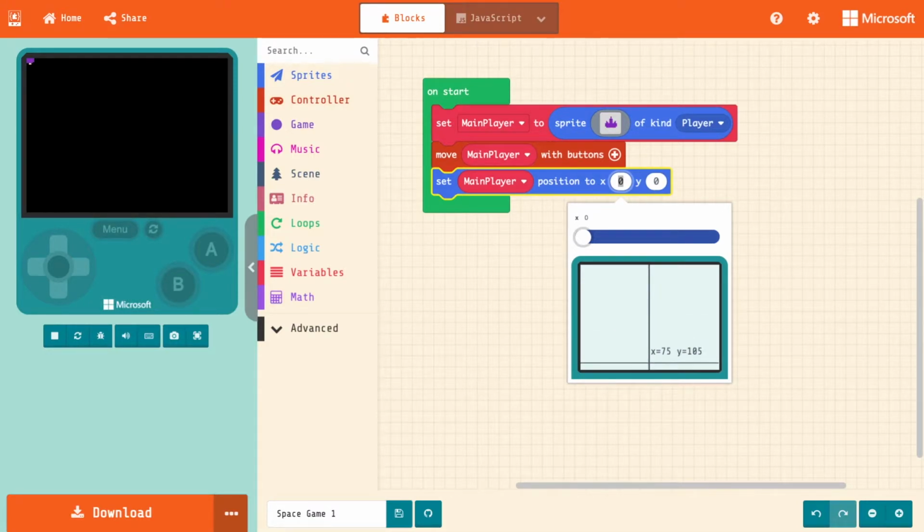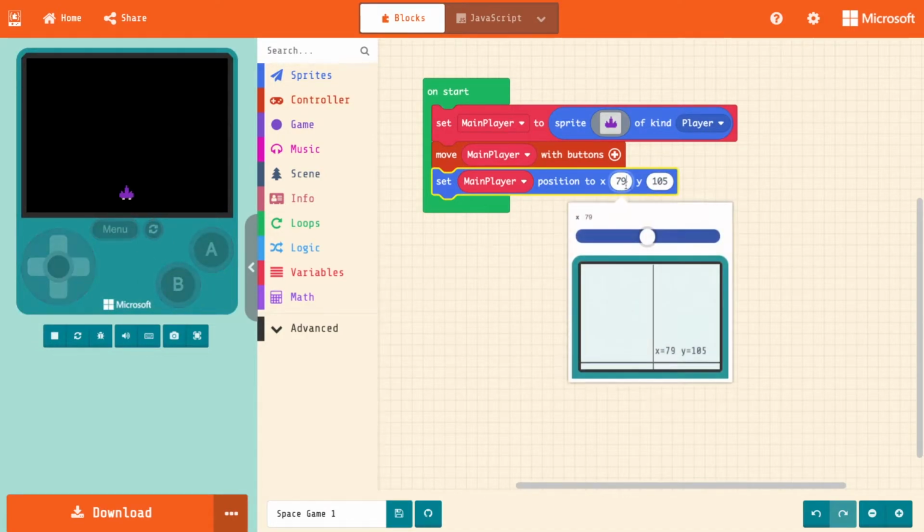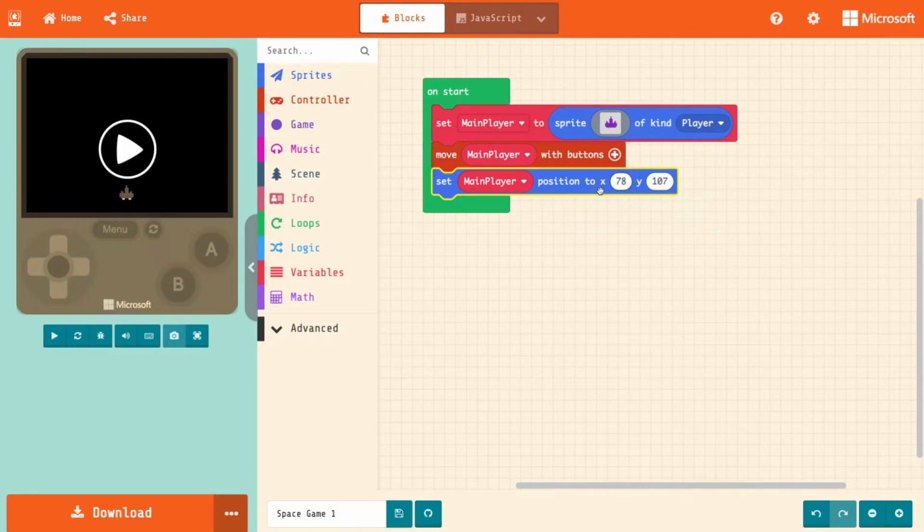So if I just move this down here to about the middle, like that, it will automatically plot it there. Now if you need to go back and edit that again, just click in it and you can then move it a little bit more down to the bottom or over to the left or the right, depending on what you want to do.